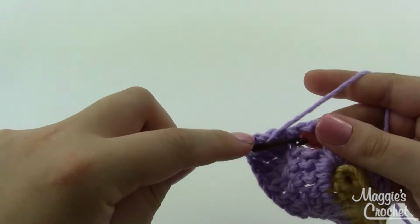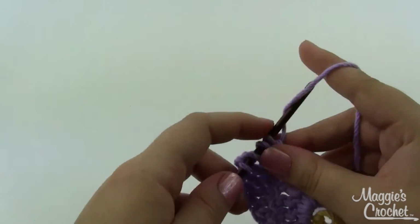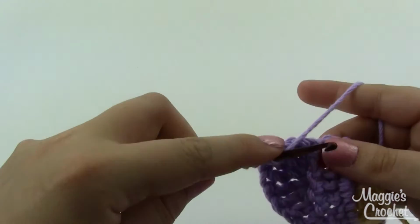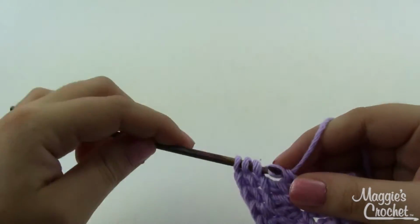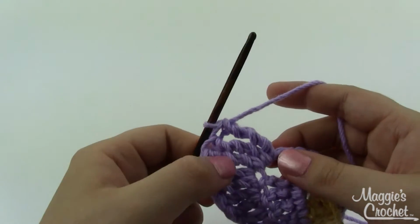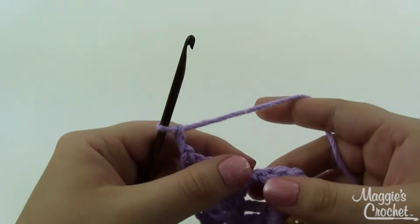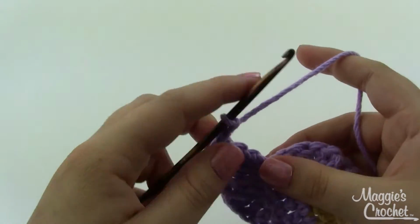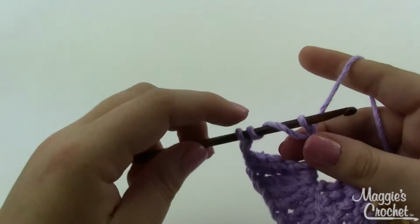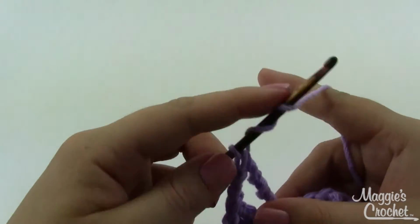Again, yarn over 3 times, down under the chain there, grab a loop, pull it up. You have 5 loops on your hook. And then just yarn over and pull through 2 until you only have 1 loop. So we need 1 more here. I'm going to speed up a little bit now. There you go, 3 double treble crochets. Then you will chain 2 and work 3 more double treble crochets in the same space. So again, I'm going to do these a little bit faster just for time's sake. If you need to rewind and watch that part again, you absolutely can.